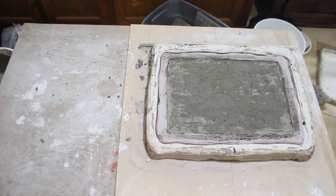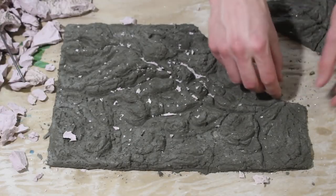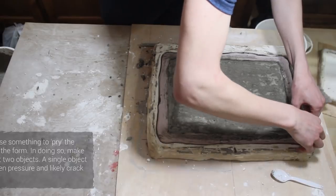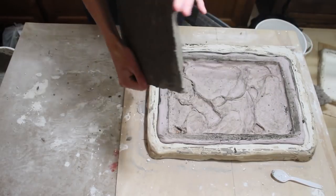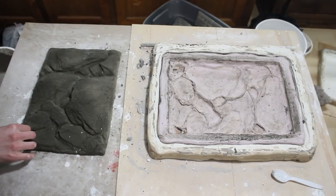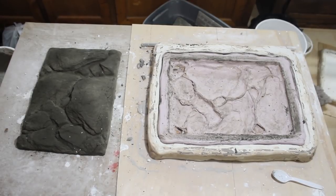I waited about 18 hours before removing mine, and I was able to create an additional background. After the concrete is set, it can be removed from the mold. I said earlier that the thickness of the sculpture itself was important — I made several of these and they almost always cracked when removed from the mold because they were too thin. If you want a single piece for the background, I suggest making it no thinner than half an inch. Although your background should peel out of the form quite easily, be careful — any sort of torsion can easily crack the background if not fully set or if it's too thin. Alternatively, you could flip the entire structure over and remove the molds from the background rather than the background from the molds. When your concrete is exposed, flakes of alginate might be left over in places that had undercuts — you can easily pick them off, or wait till it completely dries and they should fall right off. You have to use that alginate mold as quickly as you can because it will shrink in no time.